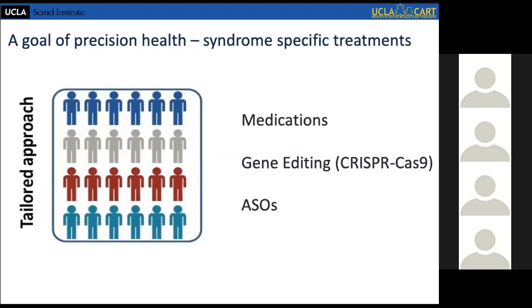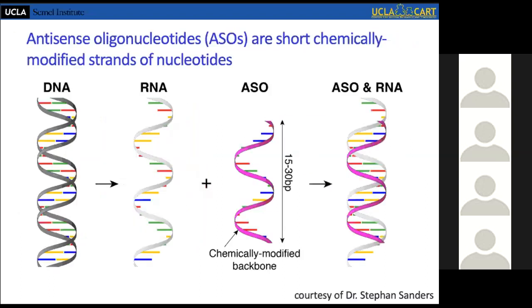And now there's also the excitement around ASOs, or antisense oligonucleotides. I'll quickly, in a very basic way, for those of you who are not biologists in the room, remind you about what ASOs are, because you're going to be hearing a lot about them. The reason I bring it up is that at the end, I'll introduce a couple of ongoing trials in Angelman syndrome that are ASO trials. So, just basic biology: as you know, DNA gets transcribed into messenger RNA, which then gets translated into proteins that do all the work in our bodies and brains.